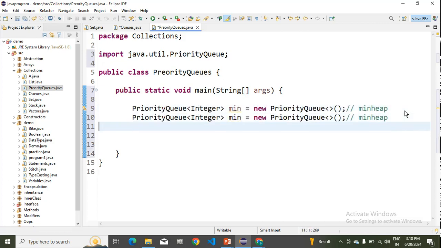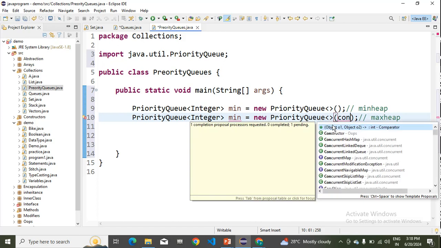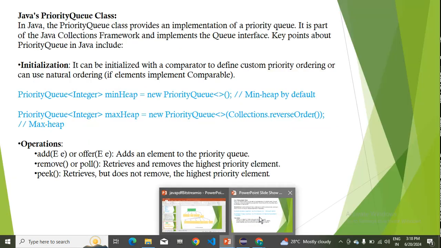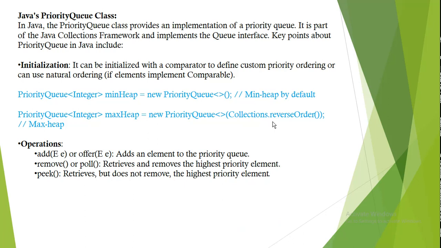So for the maximum heap, how will you do it? You will just pass it inside, here you will be passing Collections.reverseOrder. All these collections, whatever has been collected, will be in reverse order.